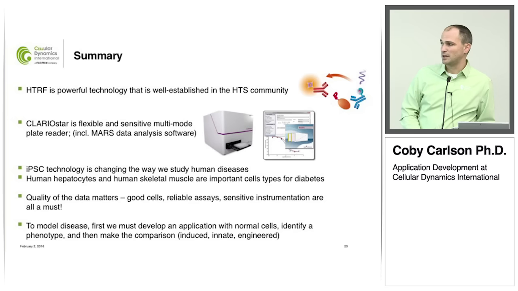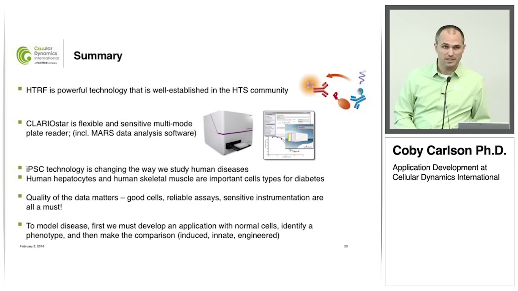And iPSC technology, I think it's fair to say it's changing the way people are studying human disease, and hepatocytes and skeletal muscle are clearly important cell types to study diabetes. And I think a message from these things is that you have to have good cells and a good assay and a good way to read this out to understand if what you're doing makes sense. And so you have to get good quality data that way if you want to make data-driven decisions. And I think these things together have pretty much helped us to do some of that.